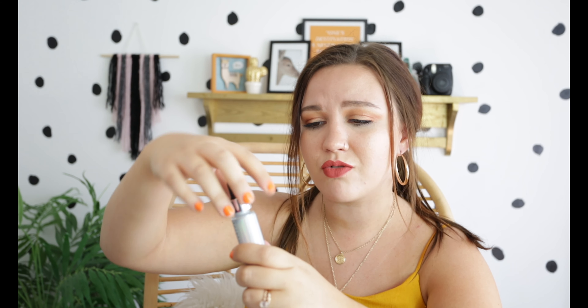It dries right away and does feel a little drying on the skin. I should have moisturized and put chapstick on my lips before this. It's definitely not going to be a liquid lipstick I'm going to be reaching for. All in all, I'm not happy about this box — this is probably my first BoxyCharm box that I am just completely dissatisfied with, and I am not a negative person whatsoever. I am taking into account that COVID is happening and shipping is awful right now, but the main thing I want to know is why my Cover FX drops already had fingerprints on them and why the dropper doesn't work. Have you guys gotten this in a previous box? Let me know if your dropper works.